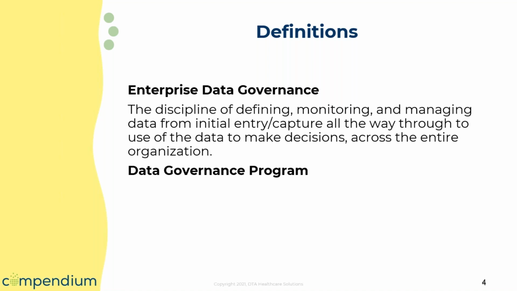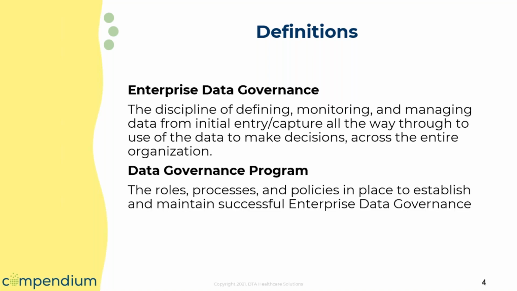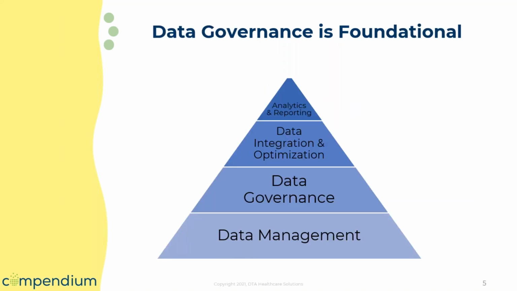So the second part of the title of this presentation is a data governance program. So what is that? So the program is the roles, processes, and policies in place to establish and maintain successful data governance. So those are all the day-to-day operations really of data governance. And then we said we would talk about doing that on a budget. What is a budget? I think you know what a budget is and who isn't on a budget. If you aren't on a budget, then I definitely would like to talk to you more about our services and products. I'm kidding.